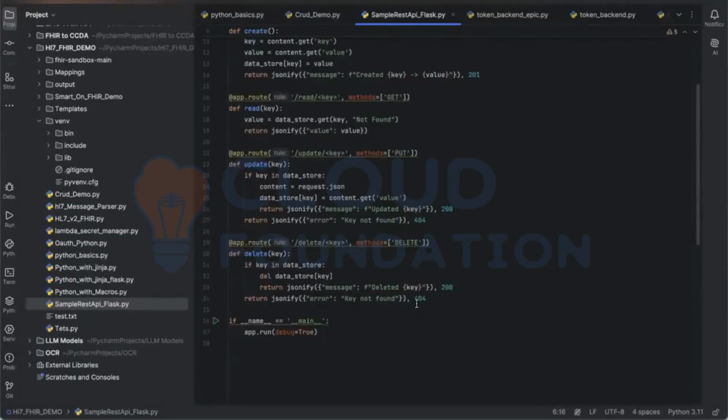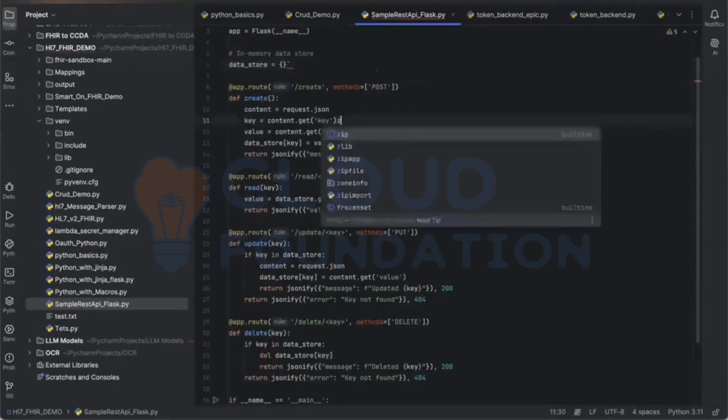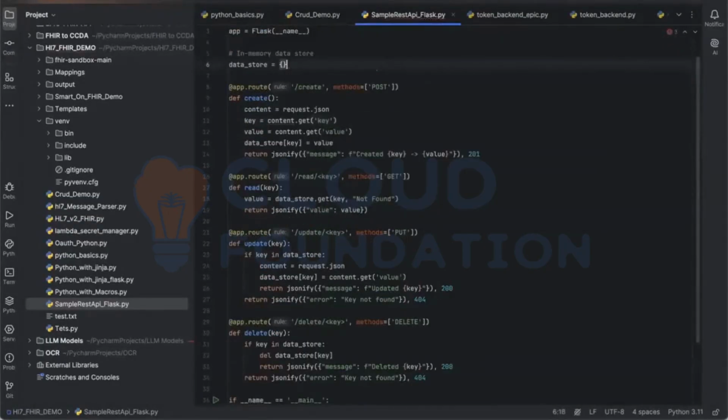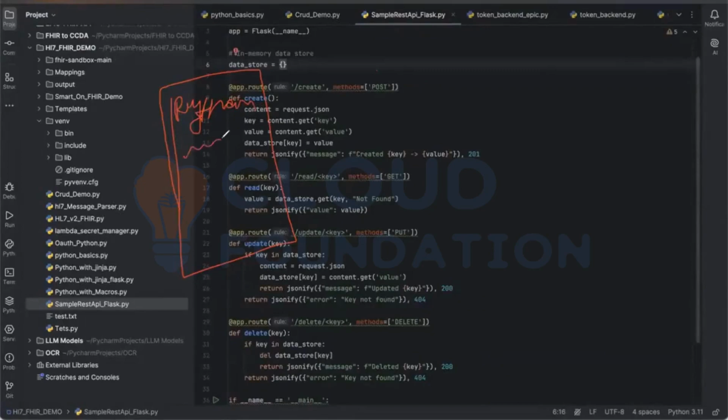Similarly in Python, let's say we want any third-party library. Python is a programming language, and a programming language can include libraries to do some of the tasks. Think of this like a programming language we are using. Let's say we are using Python for now. This is our Python programming language, and this is our lines of code. Are you able to get it?